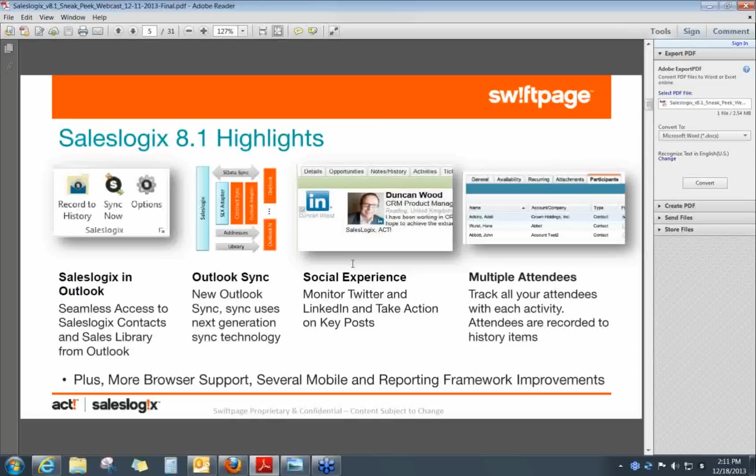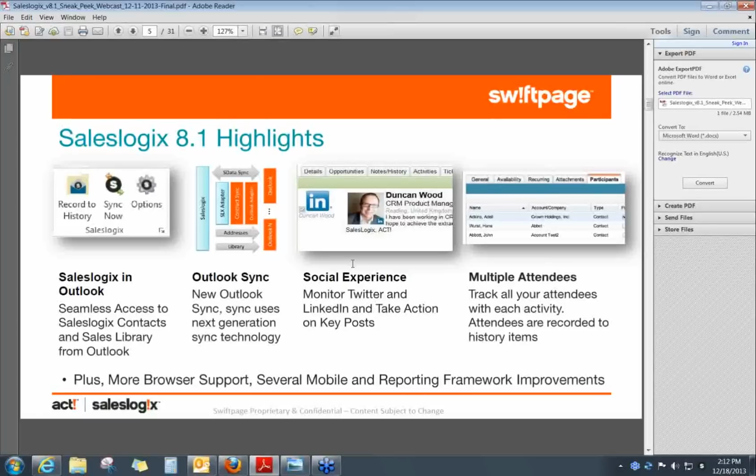and so this whole social experience is part of the native release. And then the other thing that they've added, which is really good because they sorely needed this feature, is the multi-attendee capability. In all previous versions of Saleslogix, if you scheduled an activity, a meeting, a phone call, a to-do, you had to link it to one contact in the database, either one lead or one contact. But in the business-to-business world, very often many different contacts are being asked to attend the same meeting or are part of the same activity.